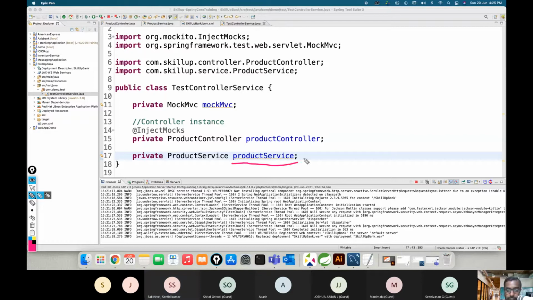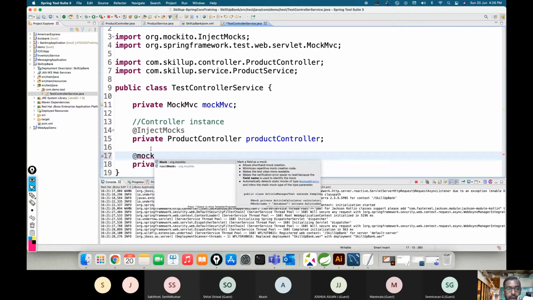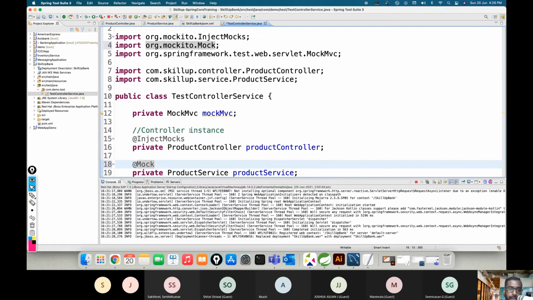I'm planning to test the service. Correct. So I'm not going to test the controller. I'm going through the channel of the controller in order to test the service. That's why it is just InjectMocks. But the actual mock is going to happen in the ProductService. So the ProductService is going to be annotated with @Mock. It all comes from your Mockito library.